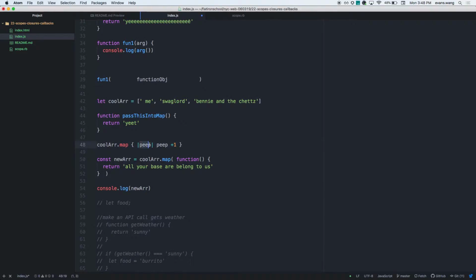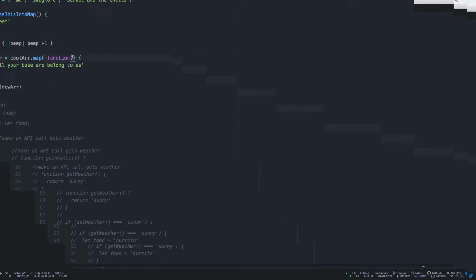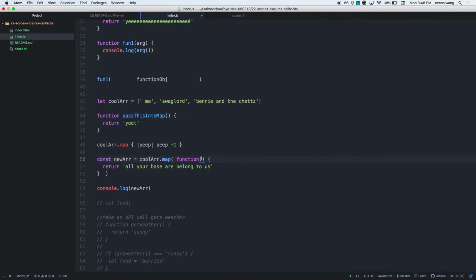So I can identify a variable. Where is that variable here? How can this block of code, this function, receive some sort of argument to be each one of the things it needs to iterate over? Where do you think might be a good place to put it? Right, so it gets each thing here, which makes sense. It's going to receive each one of the items to iterate over.